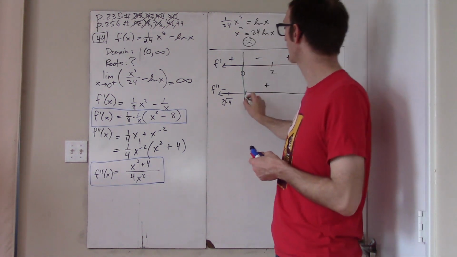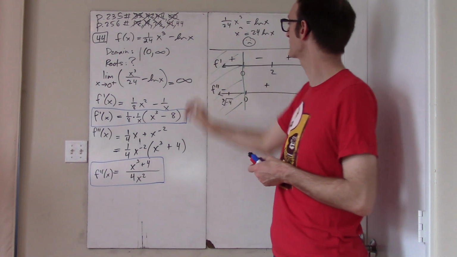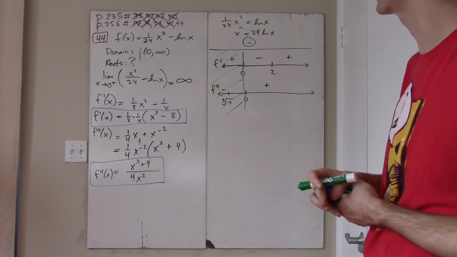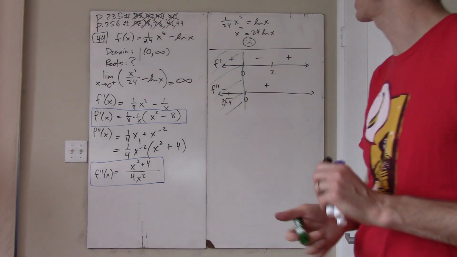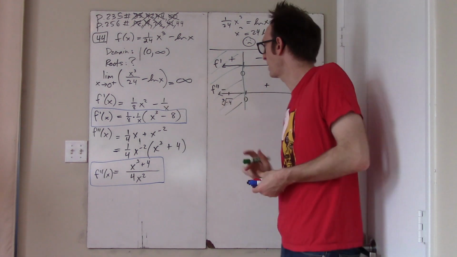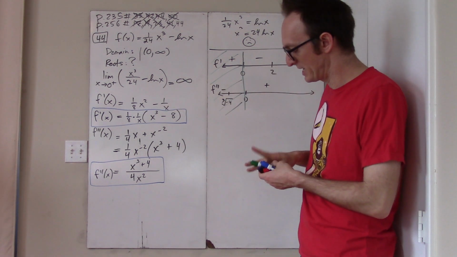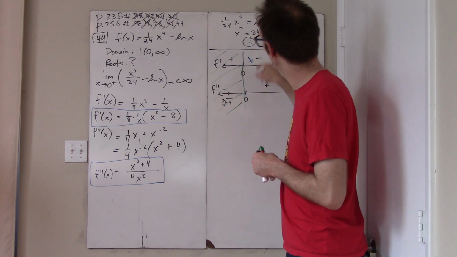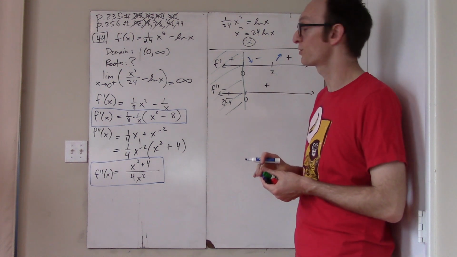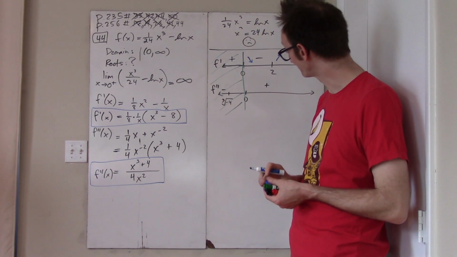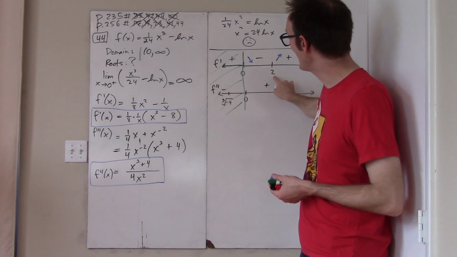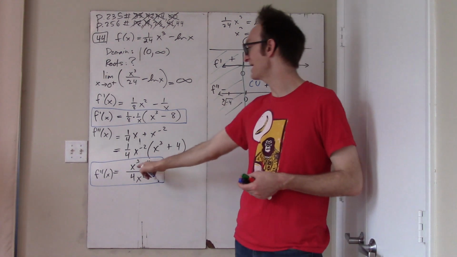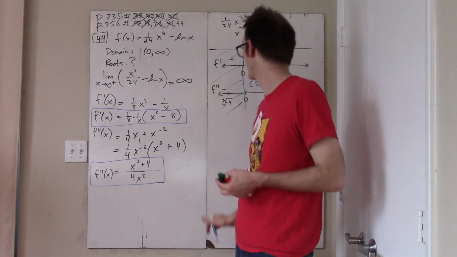And so you can just sort of now ignore everything to the left of 0, though I think that when it comes to making the sign chart, it's actually convenient to make the entire sign chart and then ignore the part that's not relevant. Okay, so what do we see? We see that this function is decreasing from 0 to 2 and increasing from 2 to infinity. So there must be a relative min at x equals 2. And this function is just always concave up because for any positive x value, this second derivative will be positive.